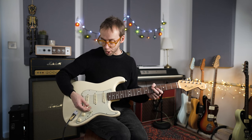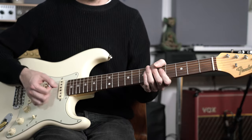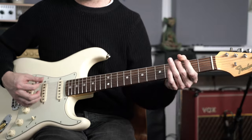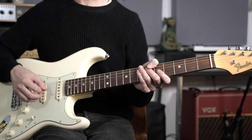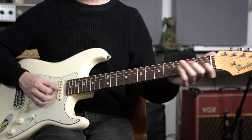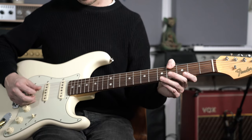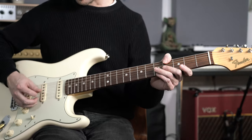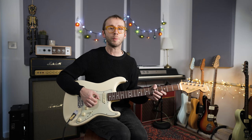And I suppose what we've got going on here, the lowest three strings are the same as drop D, so we've got that power chord that you can play on the lowest three strings, and then the top two strings are B and E, so that's the same as standard tuning. And the unusual thing I think is the third string, which is an A note, and that creates this major second interval between the third and the second string. So that's quite an interesting thing about this tuning.